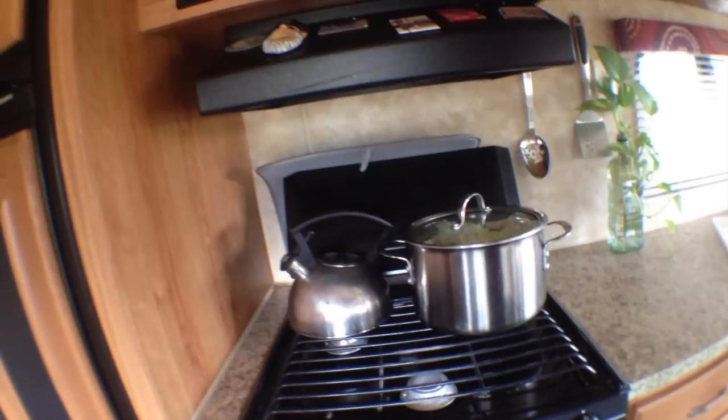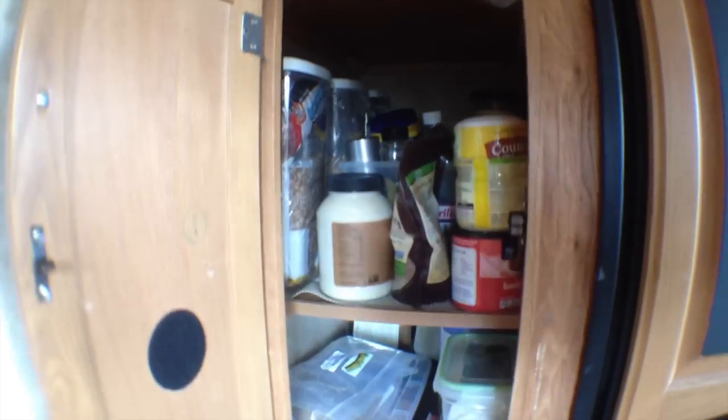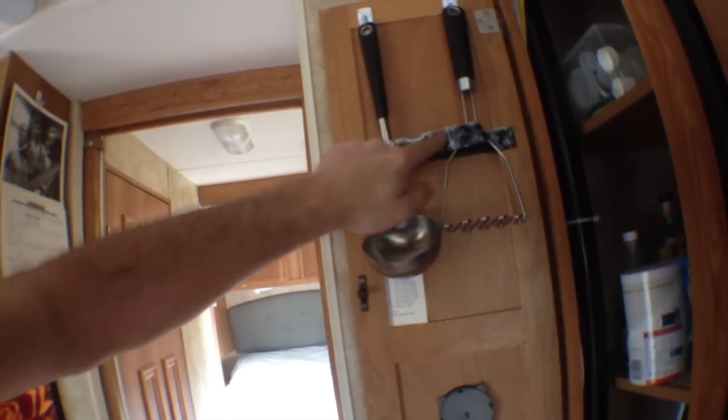Got some cabbage getting ready to get cooked later on. Microwave - also a storage compartment. And then our oven - it's a little small but it gets the job done. We've got an ample-sized freezer full of goodies and a nice-sized refrigerator with some champagne we failed to drink on New Year's Eve. Plenty of beer and good food fits in there. We've got our pantry with storage, our liquor cabinet, sprouts growing, condiments, spices, teas - all that stuff. Kate came up with this great idea of hanging a ladle and potato masher inside of the door, and she put some Velcro tape across them so they're not banging around when we're driving.